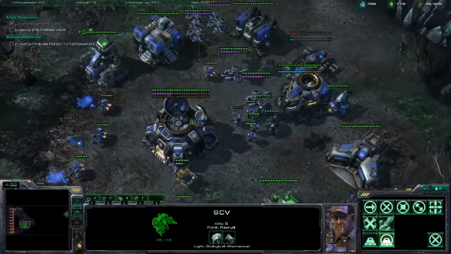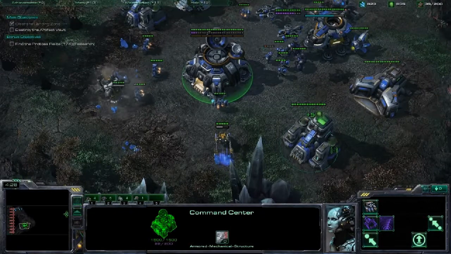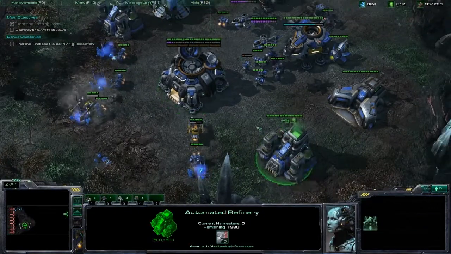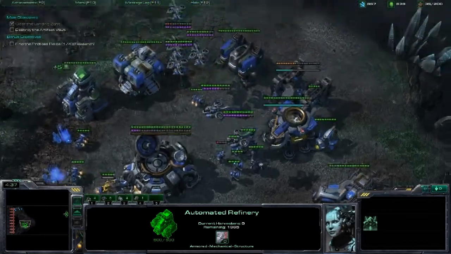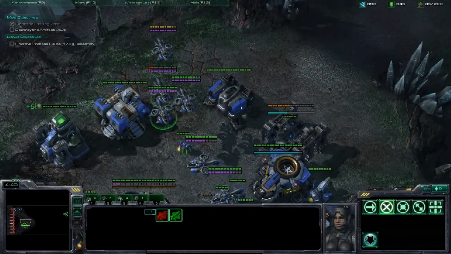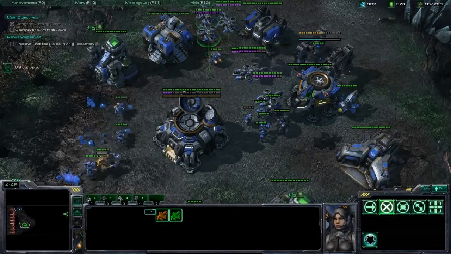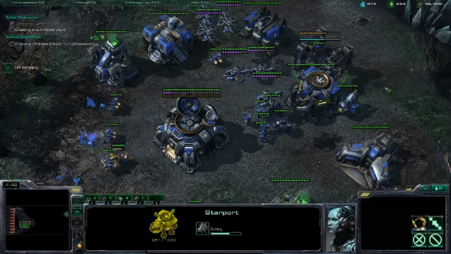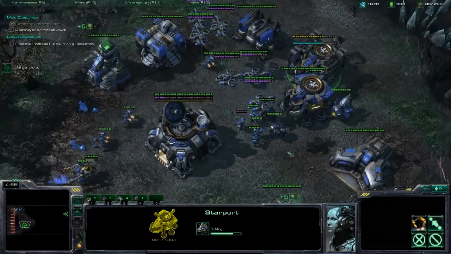There's the fire. Probably want to stay away from that. One of the nice things about this mission is if you have the automated refinery, these things will keep pumping out gas for you, just sitting there, even if you don't have SCVs mining it. So that's a really nice advantage of that upgrade.